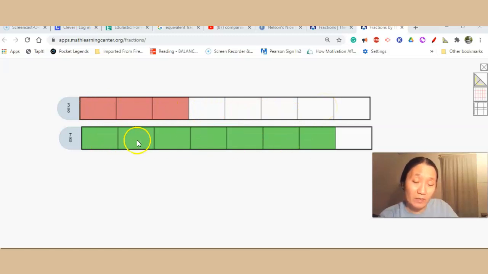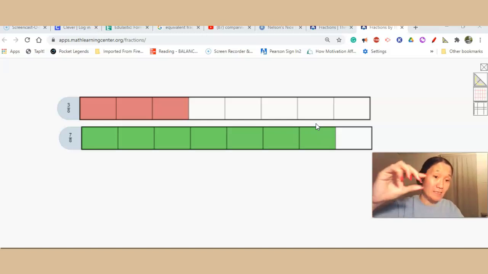This had 7 pieces. So when your denominators are the same, because your denominators tell you each fractional piece, the whole is cut up the same. So this fraction on top, its pieces are going to be the same size as the one on the bottom. So those 2 pieces are the same size. Each piece is the same size in each whole.